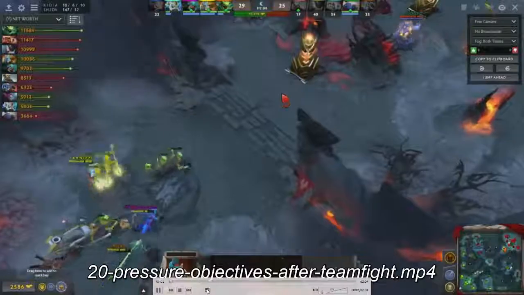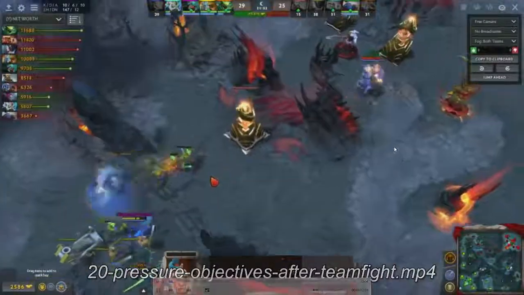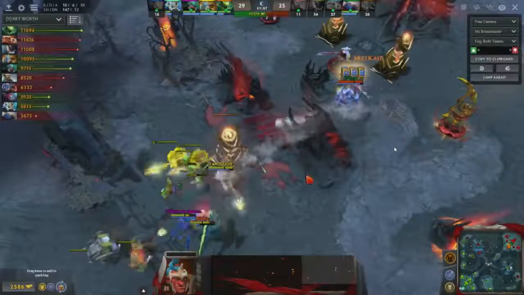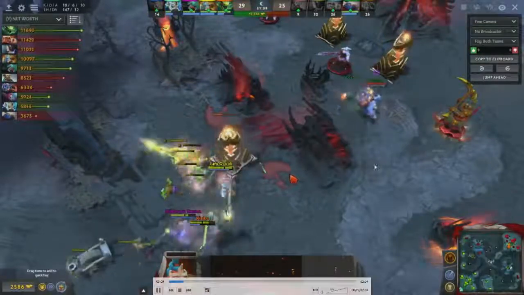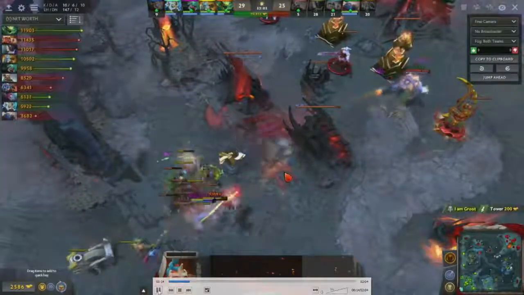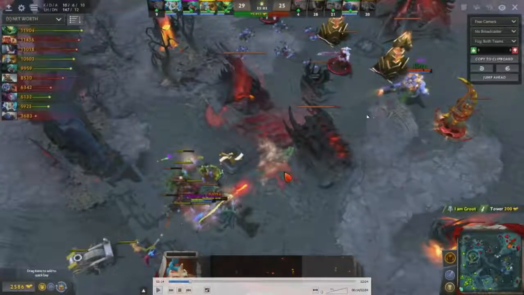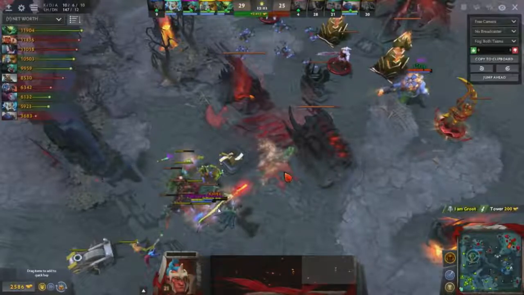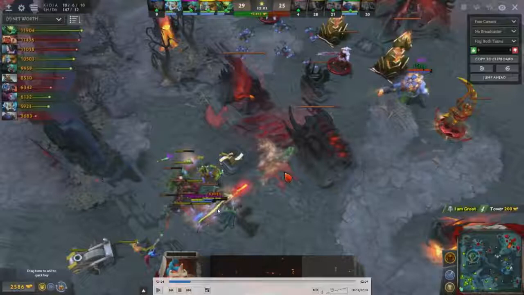So here's another clip in which we didn't pressure after a team fight. This is straight after they won that team fight just before. F-Stop's back up. She's in a really dangerous position here. I'm pretty sure that Jakiro has either a Force Staff or a Hurricane Pike at this stage.